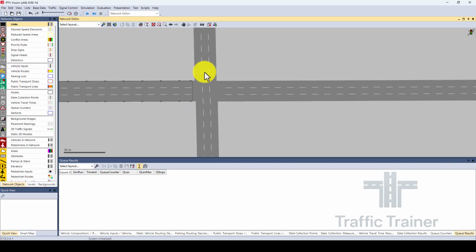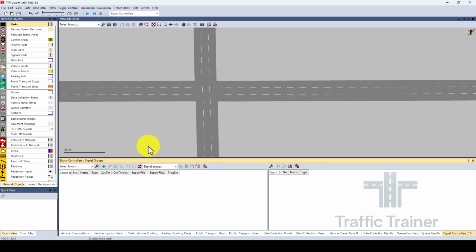Now, before we put the volumes and things, we have to put a traffic signal controller. To create a traffic signal controller in Vissim, we have to go to signal control, and signal controller. Once you are here, it will open a signal controller tab in this window.